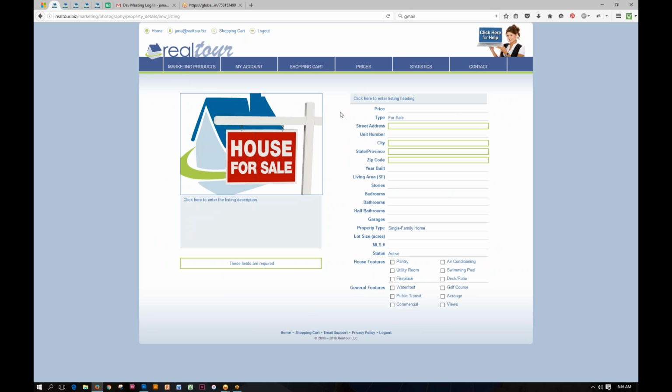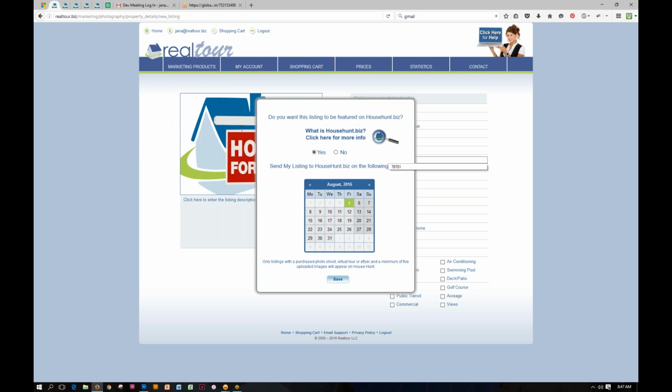It's completely empty. What this means is, to get started, I need to enter some listing details. I need to create my listing in the system. Now, there's a lot of fields on here, but you'll notice you only have to fill in the ones that are highlighted in green, these 4 fields, to get started. So just for today, let's just call this 123 Friday Street. We'll just make up a fake listing for today. And let's say we're in Austin and we're in Texas, and I'll enter that zip code.